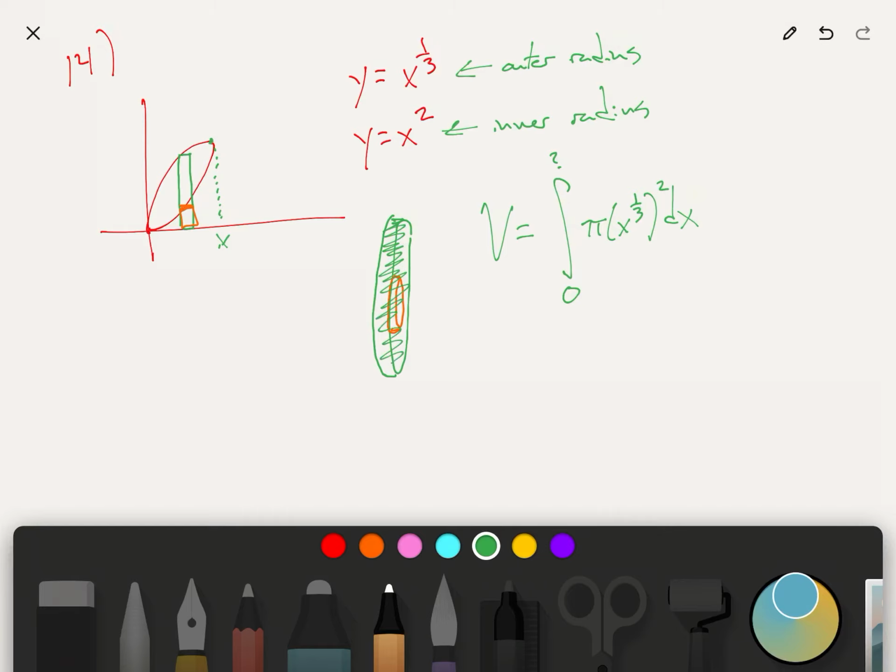That whole thing. But then we have to subtract off the volume of the inside, 0 to 2. You're figuring out what that is. Pi, now the inside radius is x squared. So you have pi r squared, so pi x squared squared dx to subtract off the volume from this inside radius. Okay? So, gave you quite a bit of the setup on that one. We just have to subtract a smaller cylinder from a larger cylinder there to find that volume. Get a pretty neat looking object when you do that.